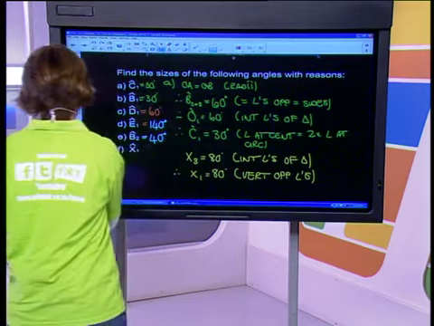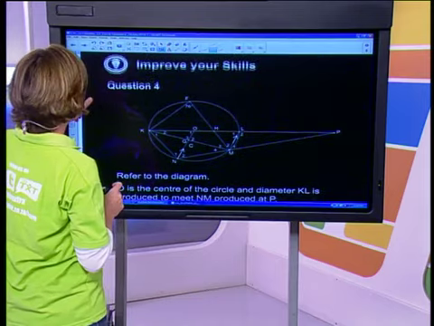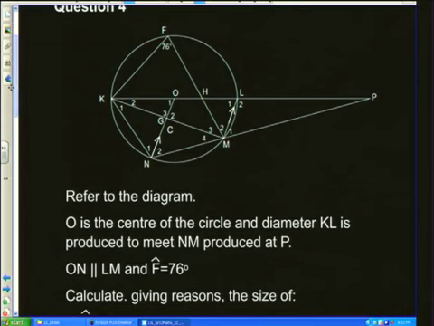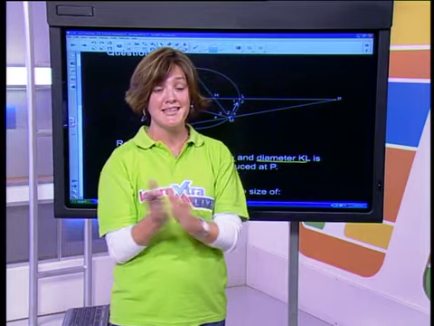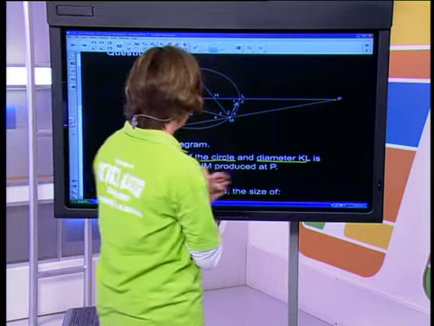That's fantastic. Right, we do have time to do one more example, so I'm going to make you do the practice again, and let's do a little bit more, okay? All right, very quickly, we're going to refer to the diagram. O is the center of the circle. So I hope you guys are getting the idea about taking note of these things. The diameter KL is produced to meet NM, which is produced at P. The diameter, guys, if they're telling you you've got a diameter, look for it subtending an angle of 90 degrees. I would say almost 99% of the time, you're going to use that, okay?